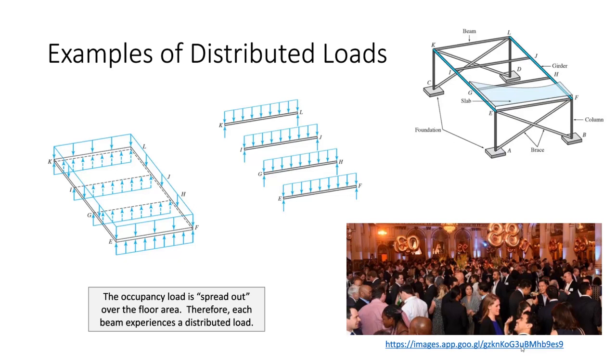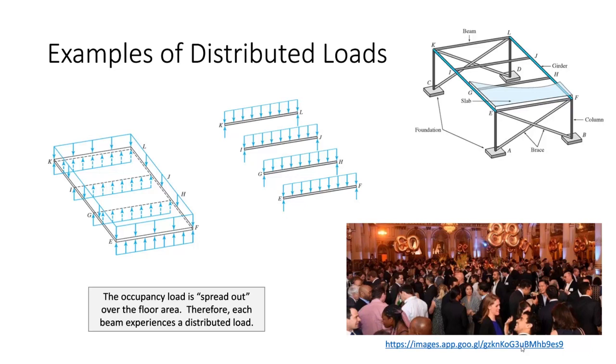Now, what that looks like from a structural perspective is imagine this area right here. This is the ballroom. This whole area, E F L K, that's the ballroom. And so we assume that that ballroom has a pressure load on it. Let's call it 100 PSF. So that's 100 PSF applied over the entirety of the ballroom.